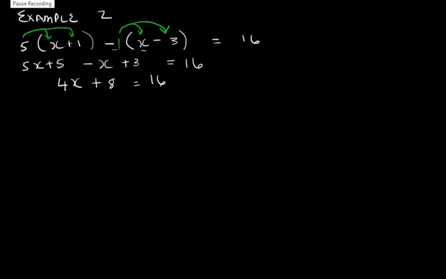But remember we need our variables on one side and we need our constants on the other side. So we are going to take the 8 over to the right hand side. But please don't forget that it changes sign. That leaves us with 4x = 8.